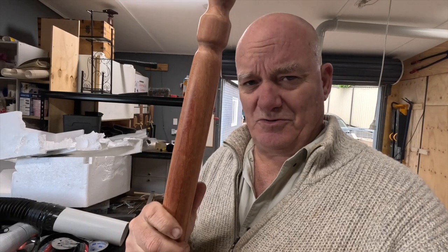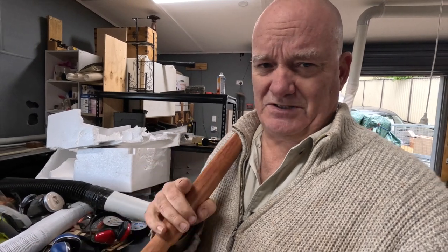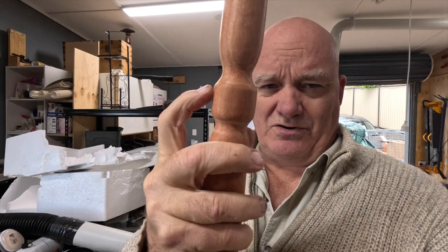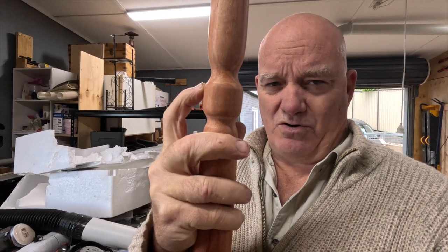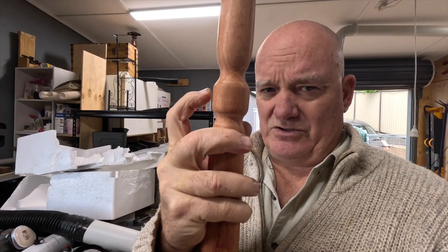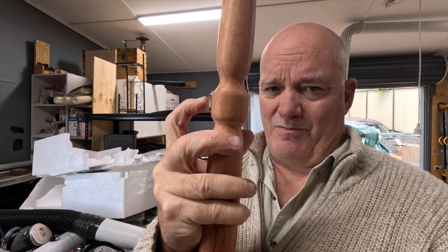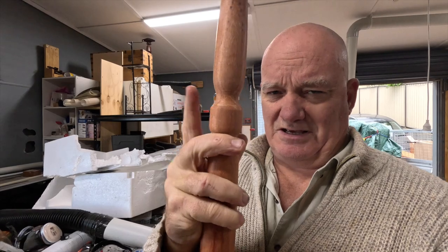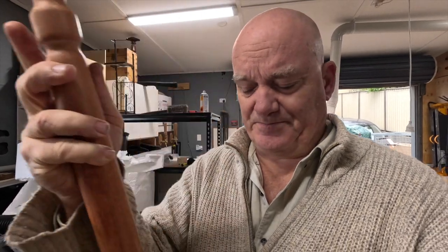Three reasons I decided to redo it. One, I kind of stuffed up on the mounting points. I put them a bit too high. Two, that's the mounting point on the bar itself. I want that square rather than round, because if I mount it to the mounting points as is, they will hit there, but then there'll be a huge gap on each side because it's not circularized. So I want square mounting points.